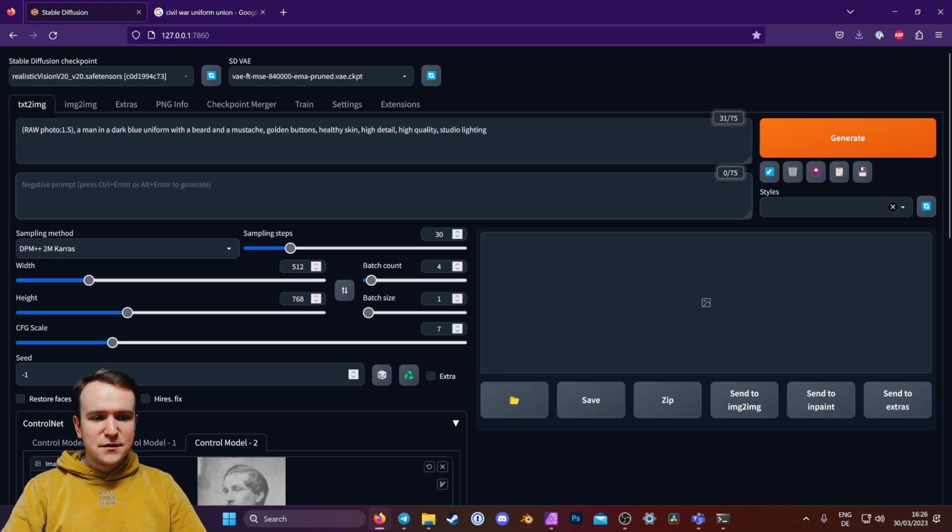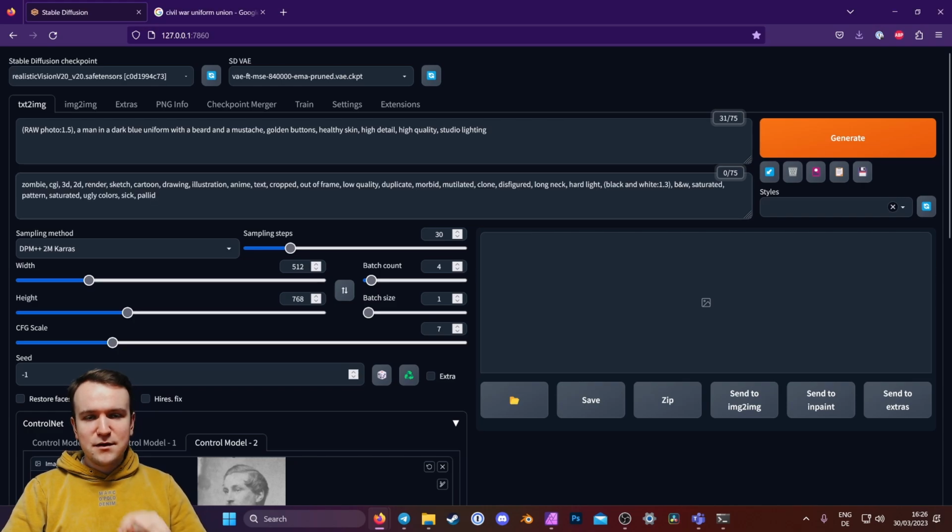Now, negative prompt is almost more important than the positive prompt. It's pretty long though, so I won't read it out loud. I'm just going to copy it, and you can get it in the video description and copy paste that as well. It just basically makes sure that it looks realistic rather than being a cartoon. Zombie is great to have in your negative prompt when making people because, you know, people look healthy. Zombies look pretty much the opposite of what a person should look like. So that kind of negative prompts it that way. And last but not least, black and white in there, ugly colors, and we don't want them looking sick or pallid. So I kind of add that in there as well.